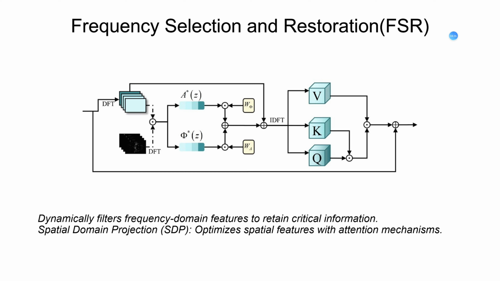After frequency domain processing, we refine features in the spatial domain via SDP. Concretely, we normalize features and project them into query, key, and value tensors similar to attention, but these projections operate on features that have already been cleaned in the frequency domain. This makes the spatial attention focus on real structural details rather than blemish noise, sharpening textures and correcting artifacts that filtering might introduce.